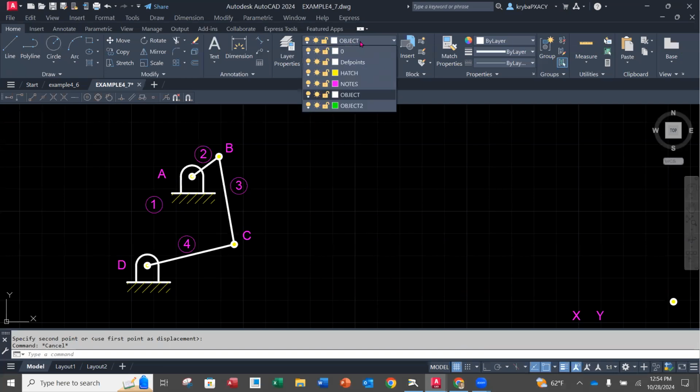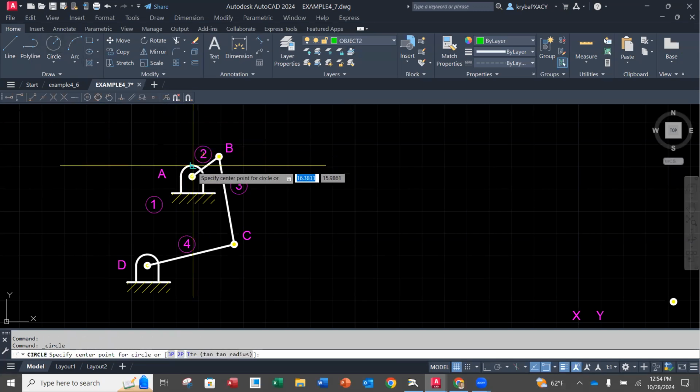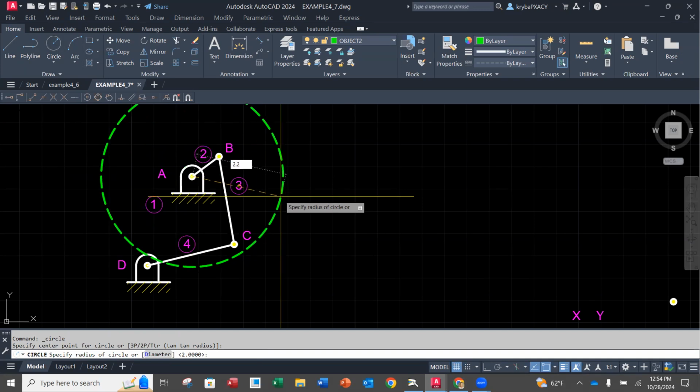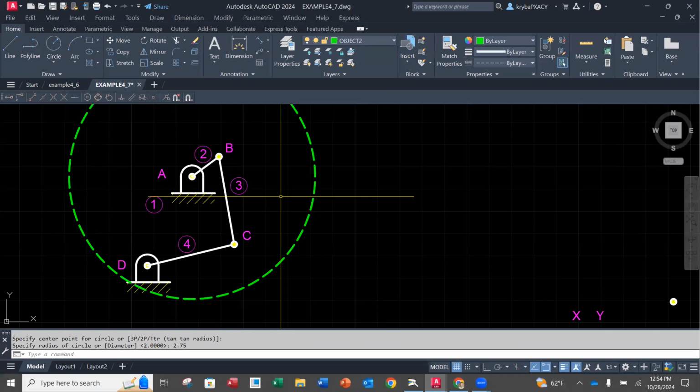So now I'm going to change to object number 2. Oh, that's right, because I didn't do it. I'm going to do a radius from the center of rotation, and this is going to be 2.75. Now, this is to find the position of C. Then what I need to do, there's not a line that this intersects with this time, right?